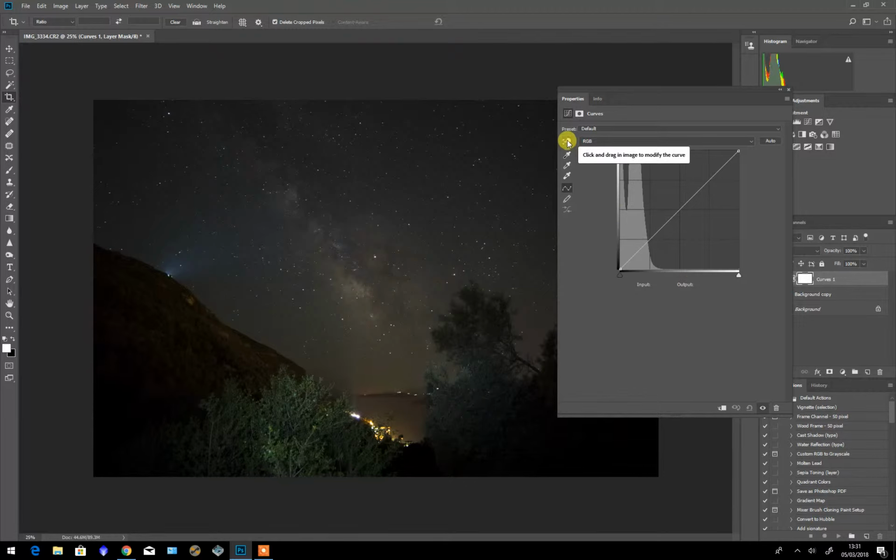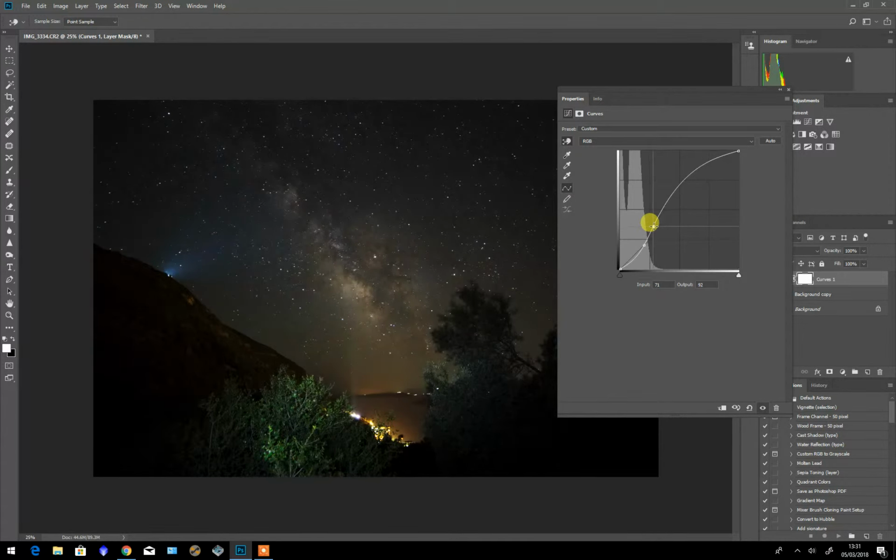I'm going to pick the dropper tool, this one, and select an area of the sky where I'm going to anchor the level of it, without adjusting it. I'm going to now select a brighter area that I want to bring up. So you'll now see 2 points on the curve. The lower one is anchoring the sky and the upper one is the one I'm going to drag up. And if you watch the image as we drag it up, you'll see that the Milky Way pops up a bit better.